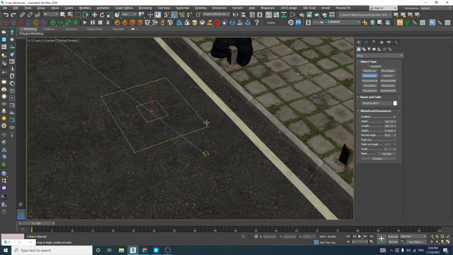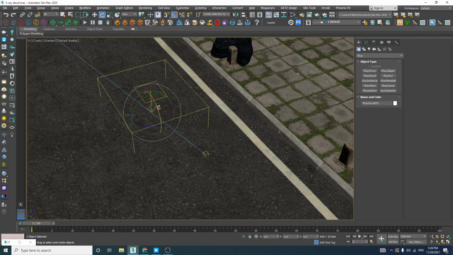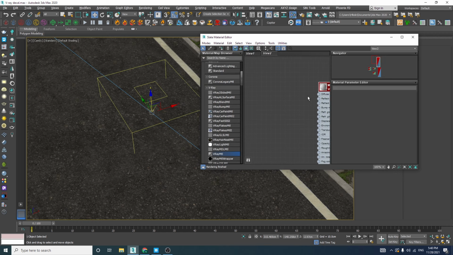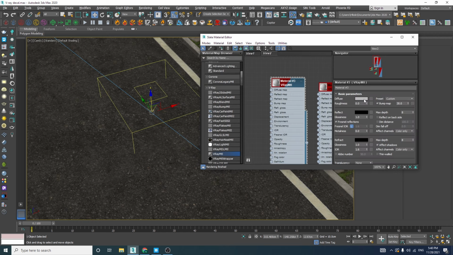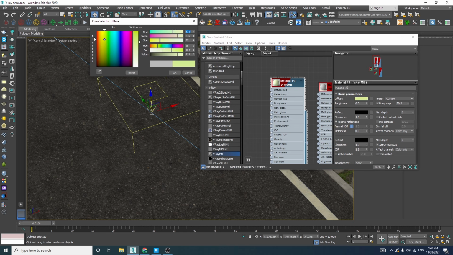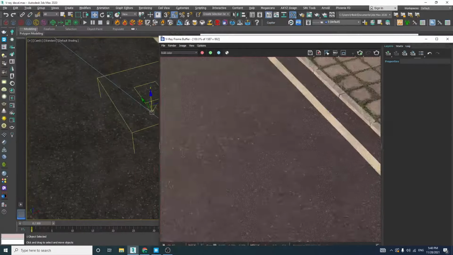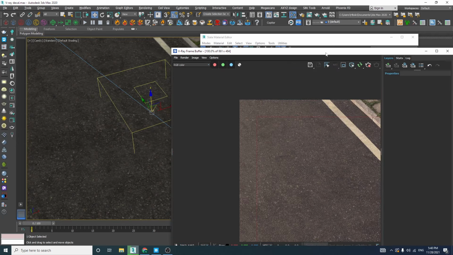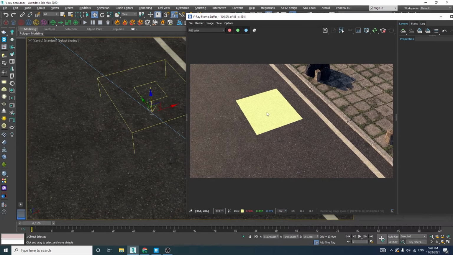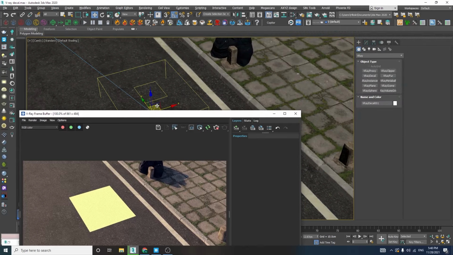As you can see, this is just simply a box that you can create anywhere into your scene. Alright, then you need to simply assign a material to it, and it will project that material onto any 3D model that is within this box in every direction. Okay, for instance, let's apply a simple Vray material to it and see how it works. Okay, let me just open up the frame buffer and start the render. Okay, you see, it projected that material on the asphalt surface.